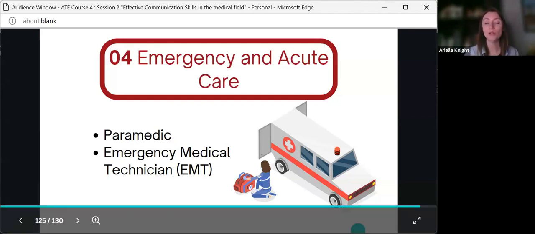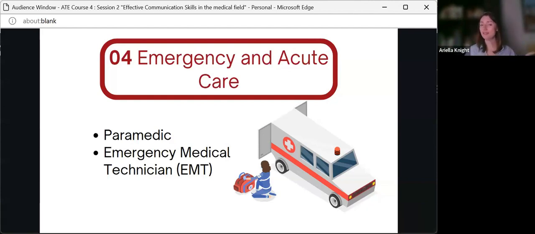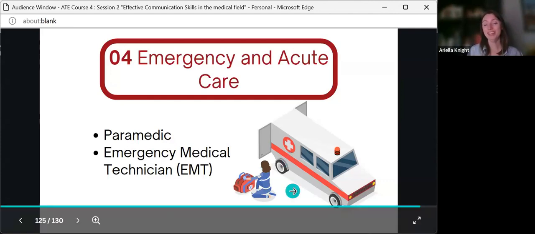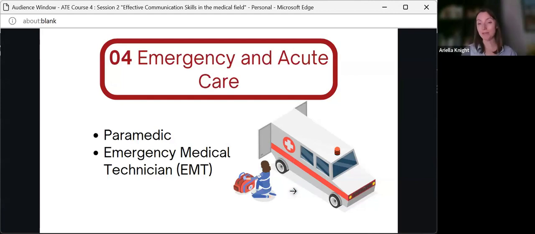All right, so which one do you think has more training? The paramedic or the EMT? Just take a guess. Which one has more training? Okay, we see EMT, we see paramedic, more, okay. Just take a guess. Because I think these positions are possibly unique to the English-speaking world, to the American medical system. All right, I'm seeing more people saying paramedic, but only by a little bit. We have some guesses for EMT.